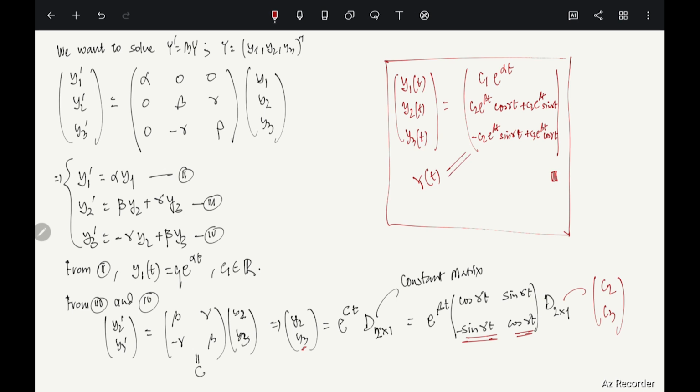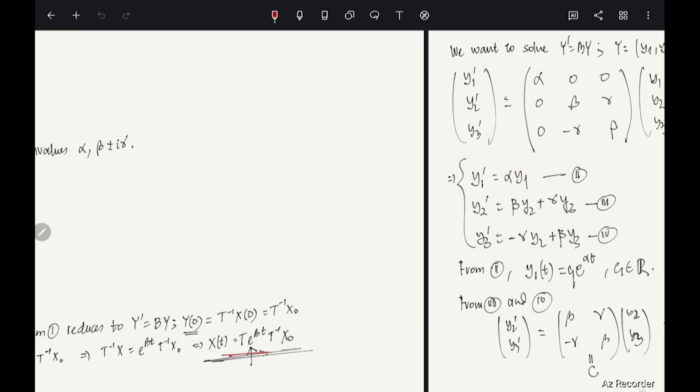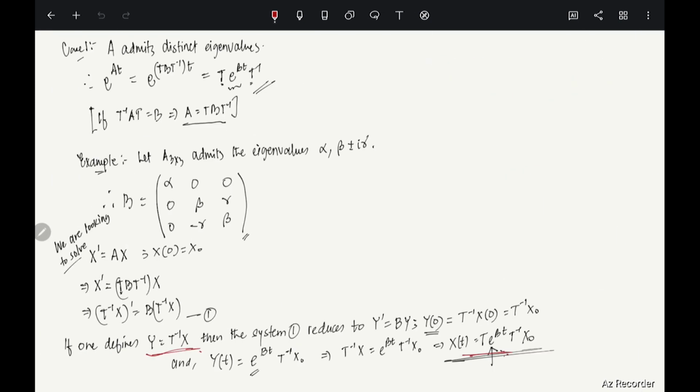Clear? Now once we get y of t, the only thing required is to show how you get such a T. Once you find T, see, x of t is nothing but this, e to the power beta t. You know what y of t is? y is T inverse x, right? So y of t we already got. Now if we can calculate what T inverse is, we are done. We will learn how to do this, but let us do the other part, that is when there is a repeated root. Once we do it, I will do one example where all of this will be put together. I hope this is clear why we are working with the canonical form, because it makes our life easier to deal with.